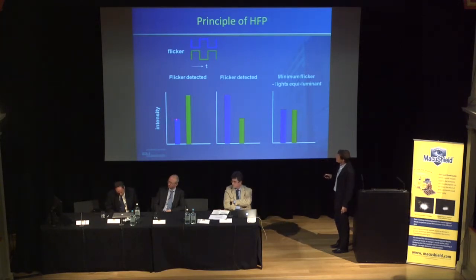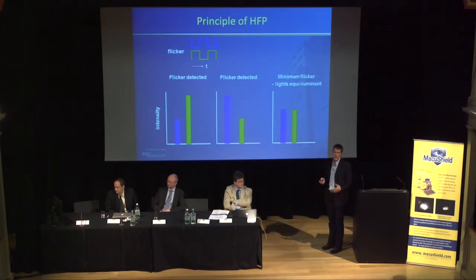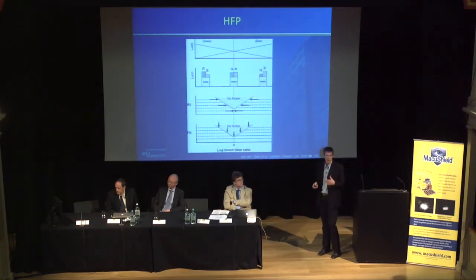The idea is that you see the flicker as equally bright for the bluish and the greenish light source. Obviously, if you have a lot of macular pigment, you need a lot of blue light coming in to reach this level at your photoreceptor, which is the actual detector, whereas if you have less macular pigment, you need less blue light to reach this level. So by changing this distribution, you get a number for the macular pigment. That's what's been done in flicker photometry.